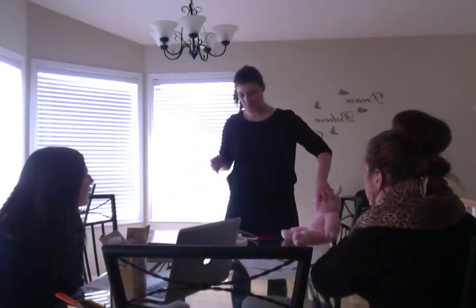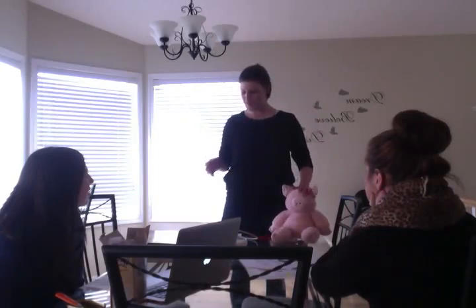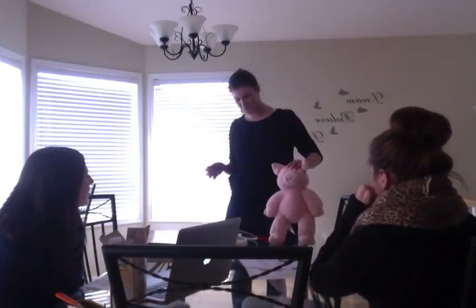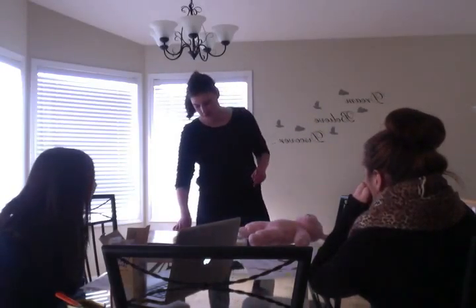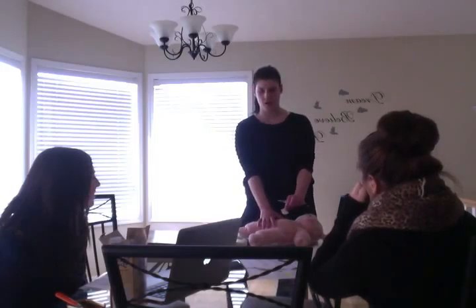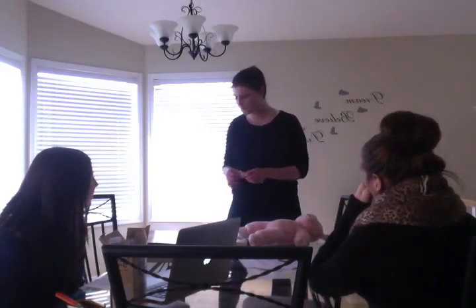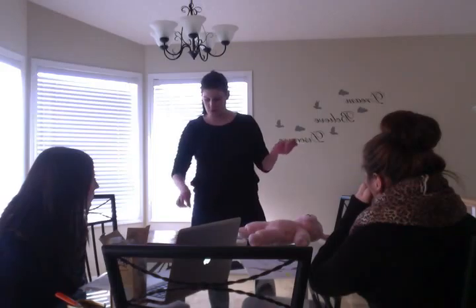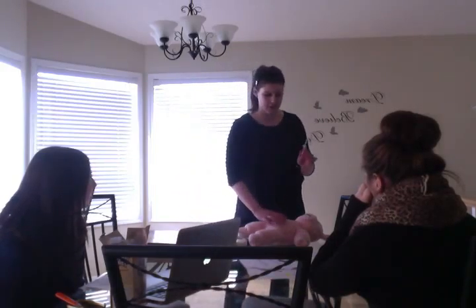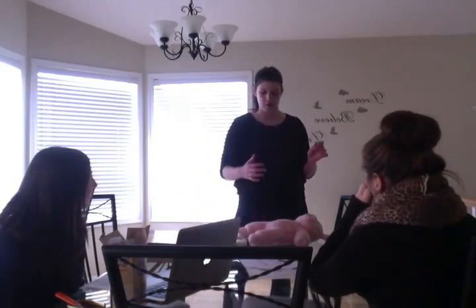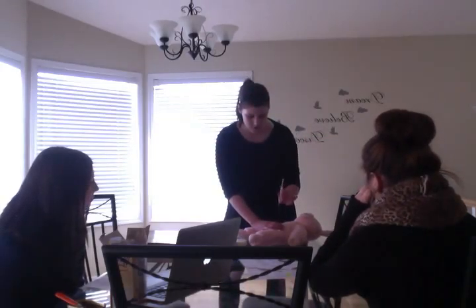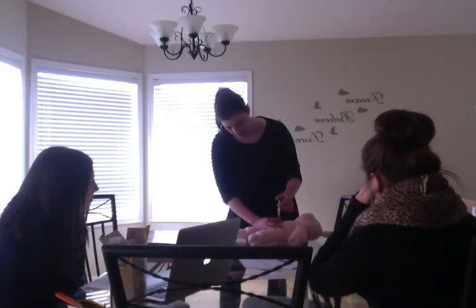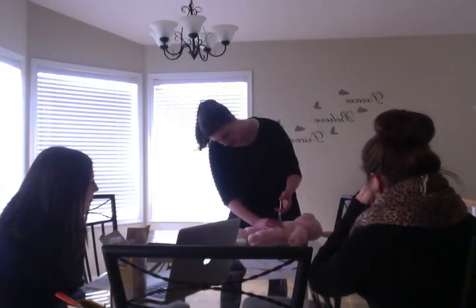So for instructional purposes, Piggy is going to be my patient. We're giving an IM injection, so you go in at 90 degrees. Again, you would swab the area for 30 seconds in a circular motion. And then you hold it like a dart again, and you Z-track, which is you pull the skin to one side. And you inject it at 90 degrees, aspirate, no blood, and push through slowly.